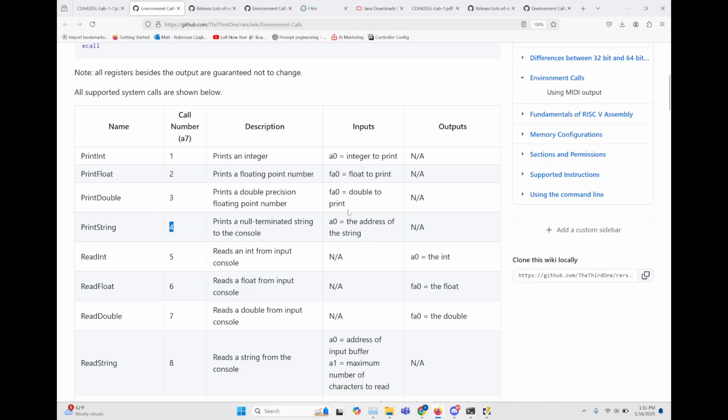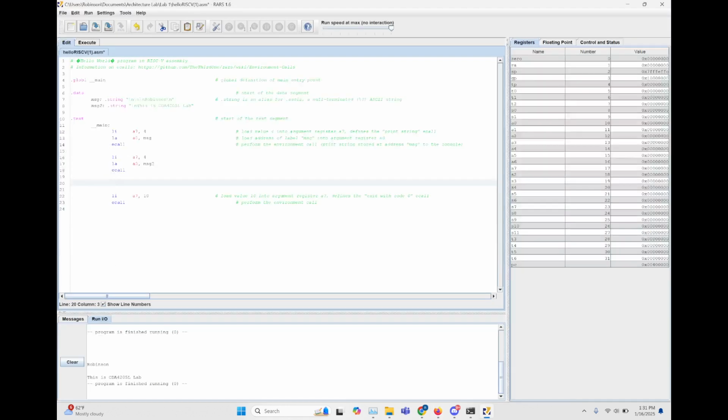So let's go back to the documentation. So where does it say read int? Okay, that's 5. So we're going to go back here and we're going to make sure A7 is set to the value of 5. And then we can go ahead and run eCall. And so what that's going to do is it's going to ask the user for an input.